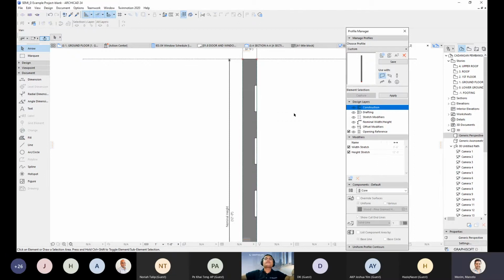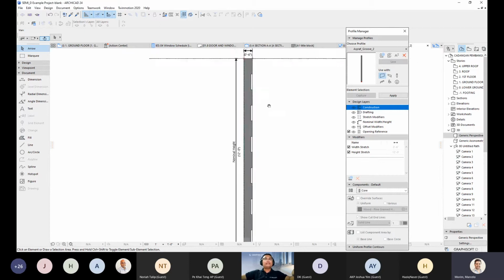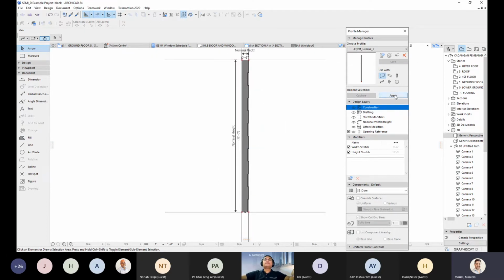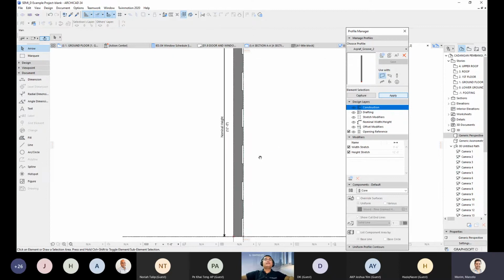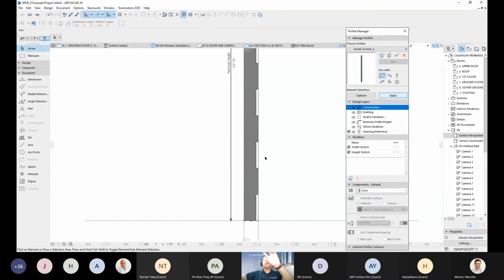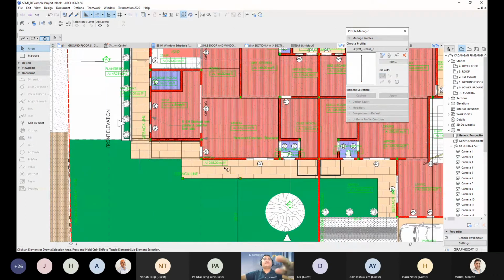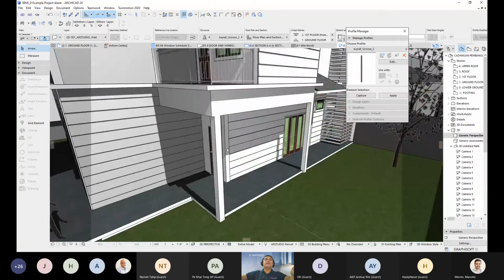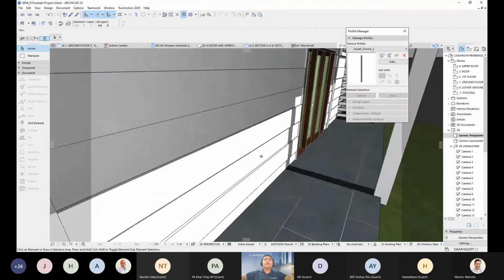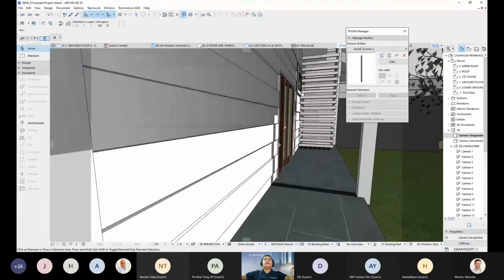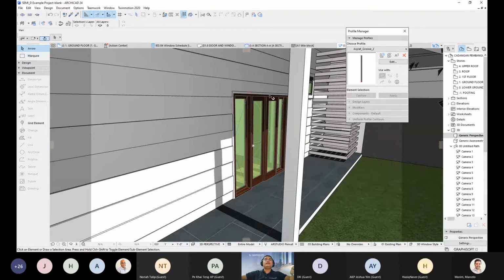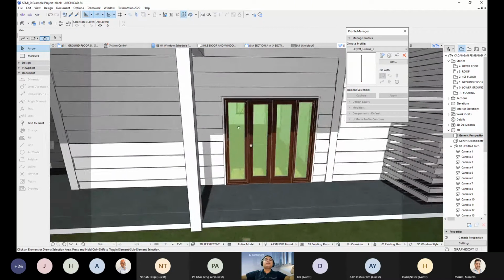Yeah, and we can even get a manufacturer detail or a supplier detail and bring it here, right? If you have a detail from the manufacturer, you can use it and replicate it in your complex profile. Okay, I already clicked apply. When I go back here, then I open my 3D. You can see the panel there, it's already there. And from this side also, if you have a window or door, it will automatically follow the shape.